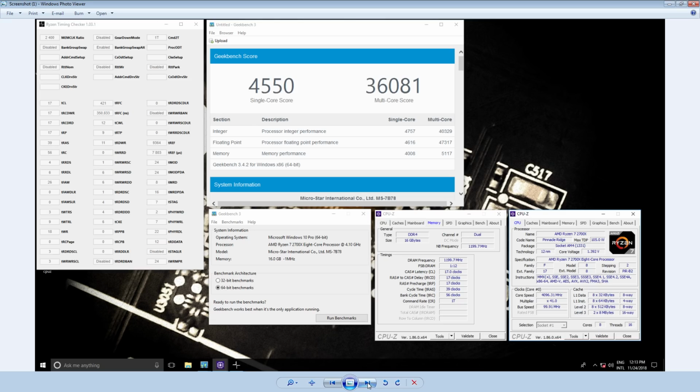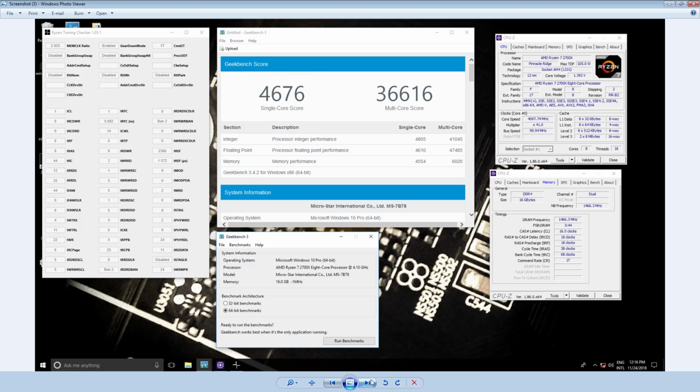Now then, moving on from bone stock, we move on to the XMP profile, because surprise, surprise, this memory kit, even though it's not supposed to have an XMP profile, it does have an XMP profile. And that XMP profile is spec'd at 3000 megahertz, CL16, 18, 18, 38. So that's what this result right here is. And yeah, you get 6,000 points at that result.